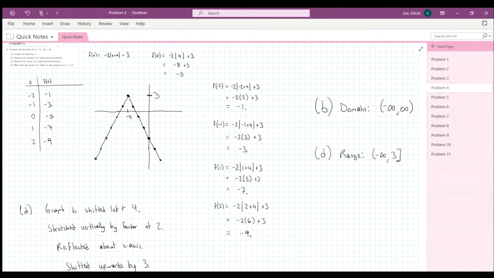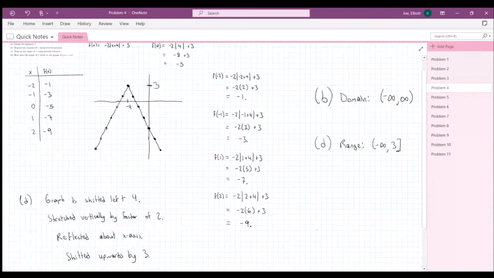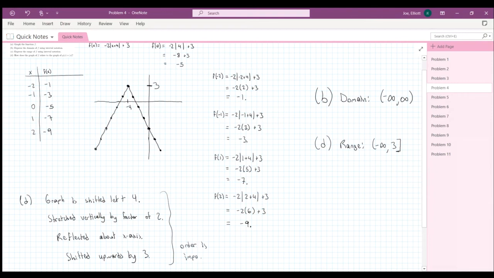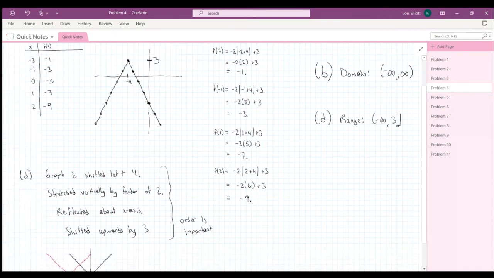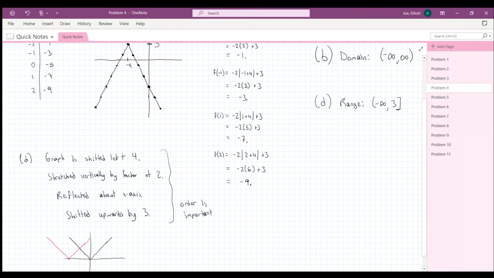All right. Now before I go on to another problem, I want to say one more thing, regarding part D. It was good to do part D at the beginning to help in getting the graph of f. But also, the order that these things are done in is important. You guys explained all these different things that were happening to the graph of the absolute value function to get to the graph of f, but you gave them all sort of randomly, if you will. But the order that each of these things is done in is important.